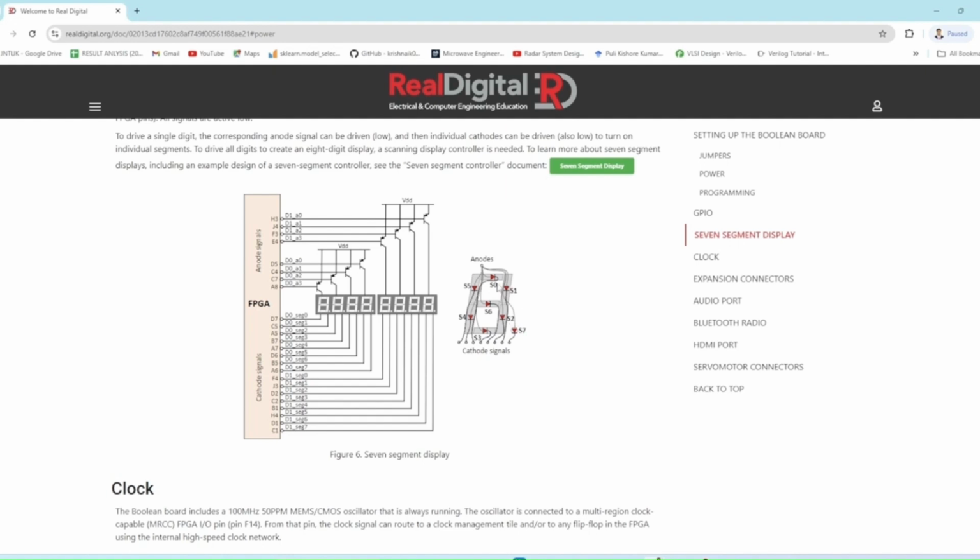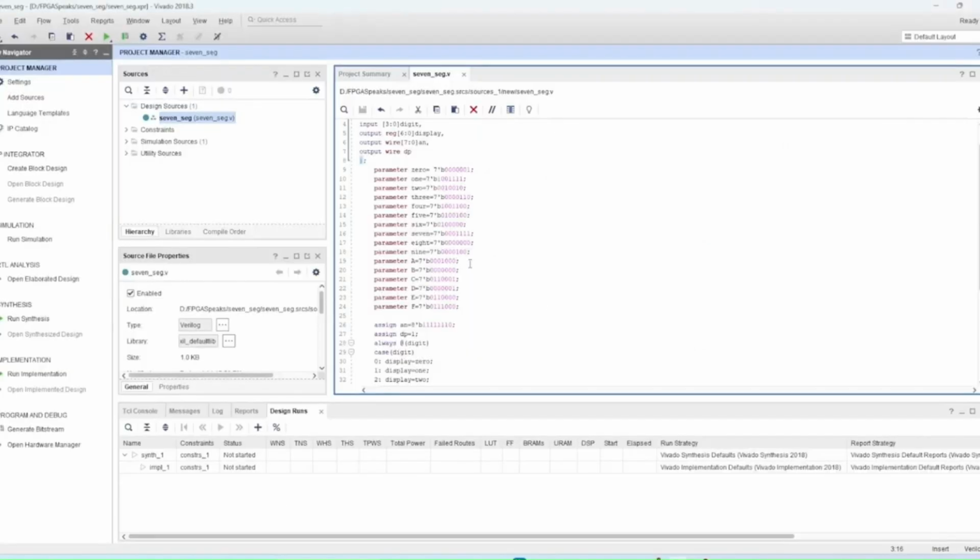So if we want to display 0, which segments should be on? That is S0, S1, S2, S3, S4, S5 should be on, and S6 should be off. Then it will look like 0. So for that, 0 0 0 0 0 0, and the last one we keep 1.